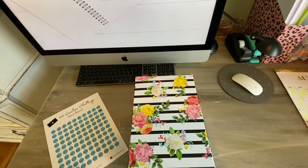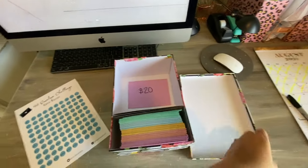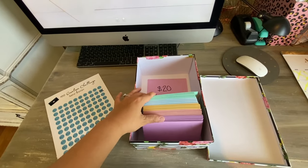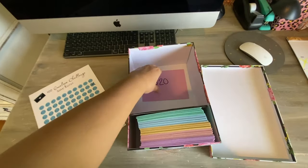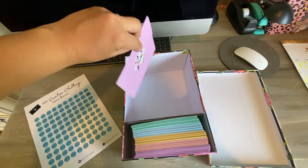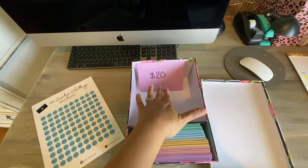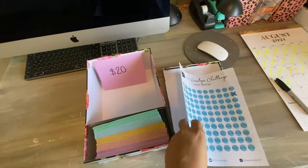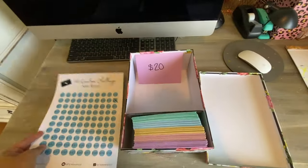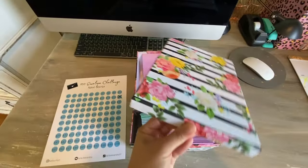Alright y'all, that's it! Let me show you what I did. Here's the box — I ended up putting the envelopes in here, though I haven't labeled them yet. This photo box comes with dividers, which are a little flimsy, but that's okay. Here is the $20 I put in with a little sticker. I'm going to stick all the filled ones in the back, and you can fold or cut the tracker to fit on top of the box — however you want to store it, you can even laminate it.